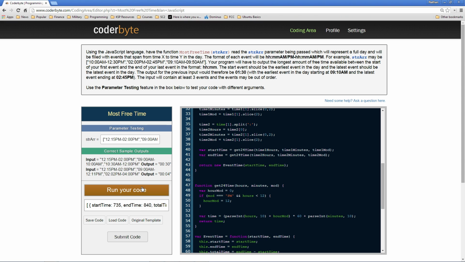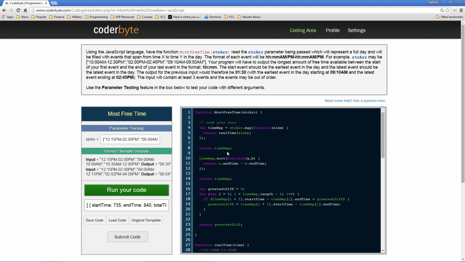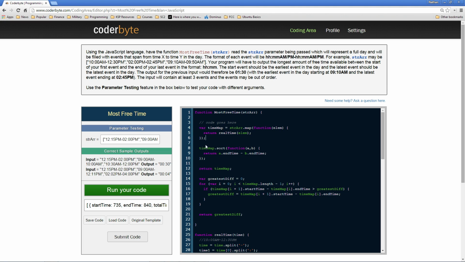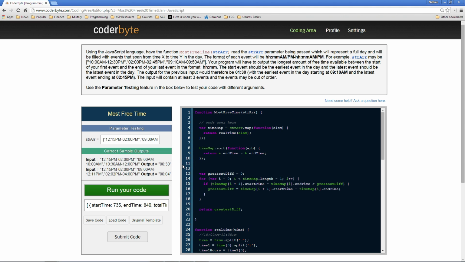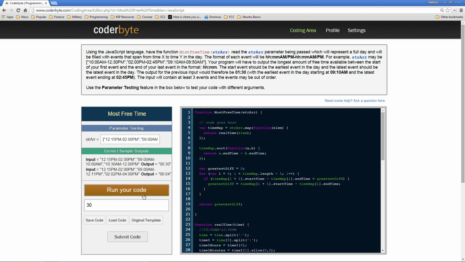Yep, that 735 looks right, and no negative numbers now. Okay, so I think the greatestDiff function should work correctly now. Yeah. 30.